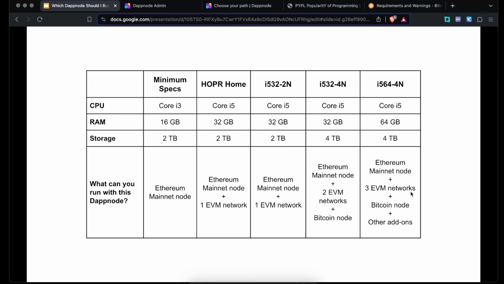So we're going to talk about how you can have a clearer idea of which one is right for you, because maybe there's a way in which you are able to get away with the minimum specs. In the end, I would say this is a matter of experience as a node runner. This experience is the most valuable one that you have as a node operator. How can you get closer to knowing exactly what you need?